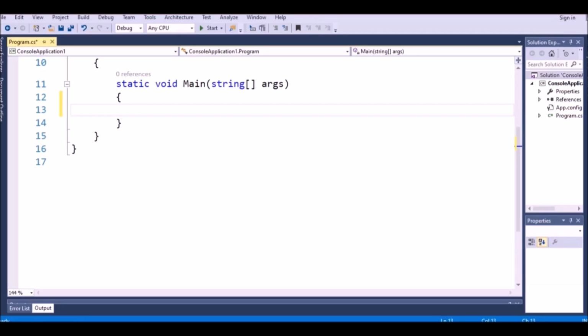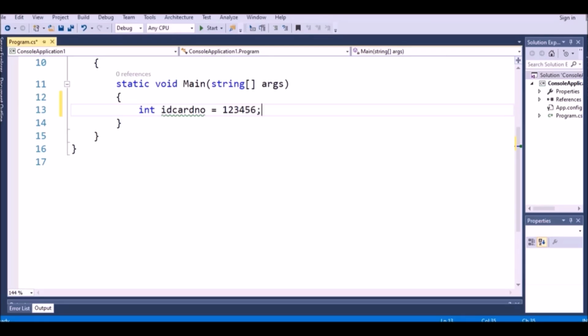First, we declare an integer for our ID card number: int, and our variable is ID card number, with the value 123456.